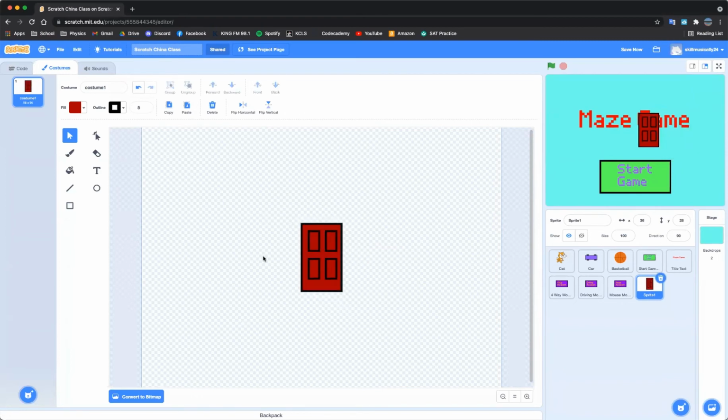Okay, so does everyone have a door shape? If you don't have this, just at least have some sort of rectangle that you can use as a placeholder for the door.